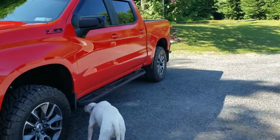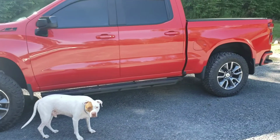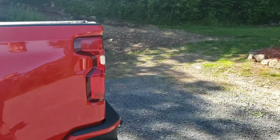And this truck hasn't been washed in 2 weeks. It's seen rain. Kind of crap. I think overall it looks pretty clean.